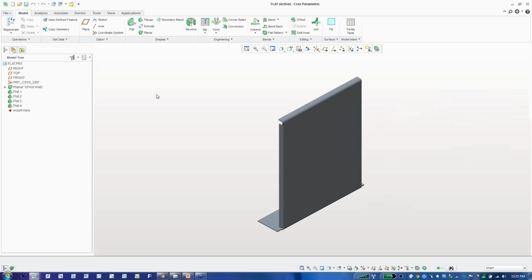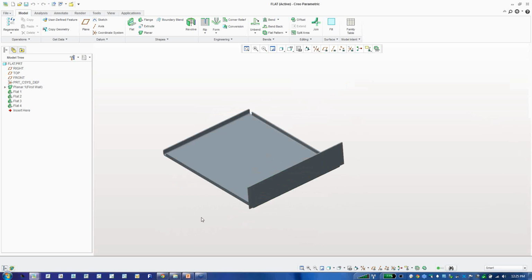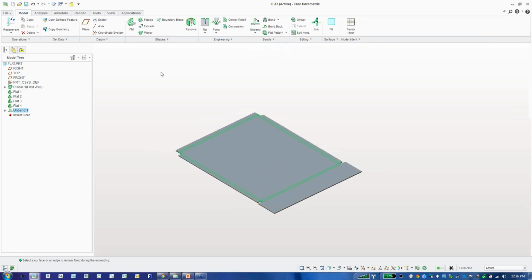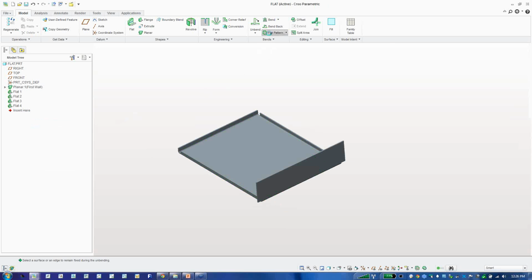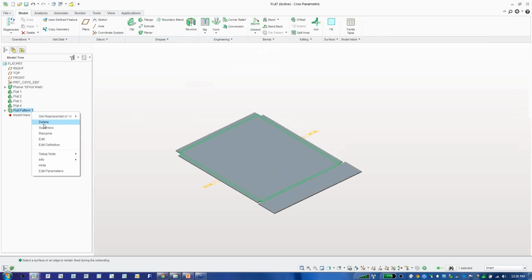Now let's talk about flattening a part. One of the things I see quite often is people trying to flatten their part with the unbend tool. The unbend tool is used for a different purpose, which I'll show next so you can see how the unbend and the bend back might be used. Now you can certainly flatten the part out this way, but the proper way to do it is to use the flat pattern. Now the flat pattern can then be suppressed in a family table.